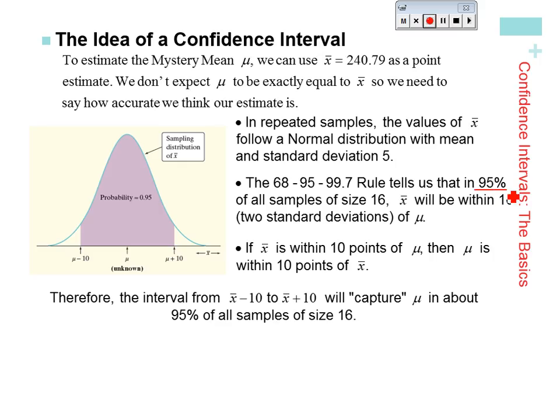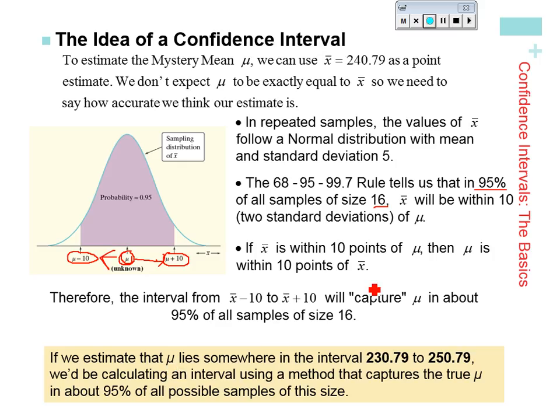So if we were going to use the 95% part of this to create a confidence interval of size 16, remembering that the sample standard deviation for this would be 5, what I would end up with is some sort of value for the mean in the middle. And if I was going to go two standard deviations above and below the mean, I would take whatever that value of the mean was, and I would add 10 to it going this way, and then I would subtract 10 from it going this way.